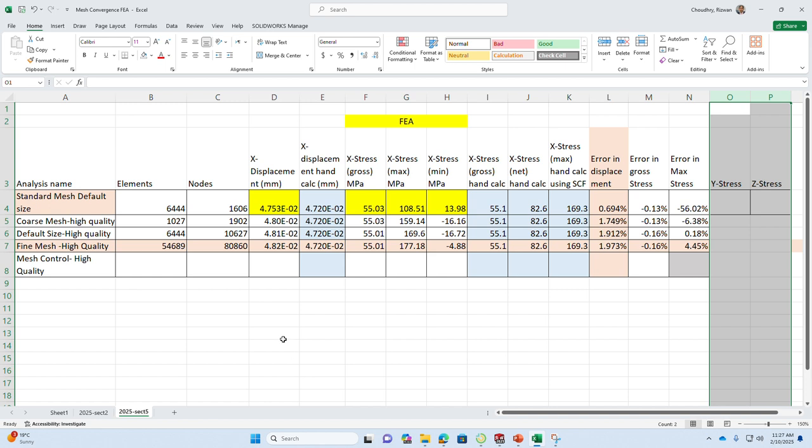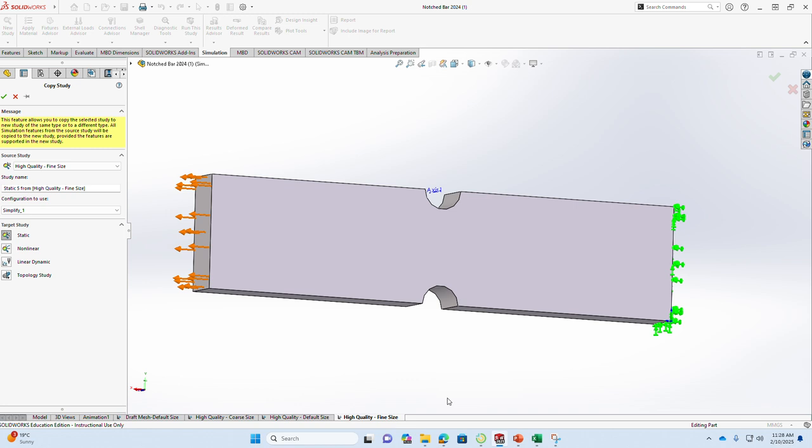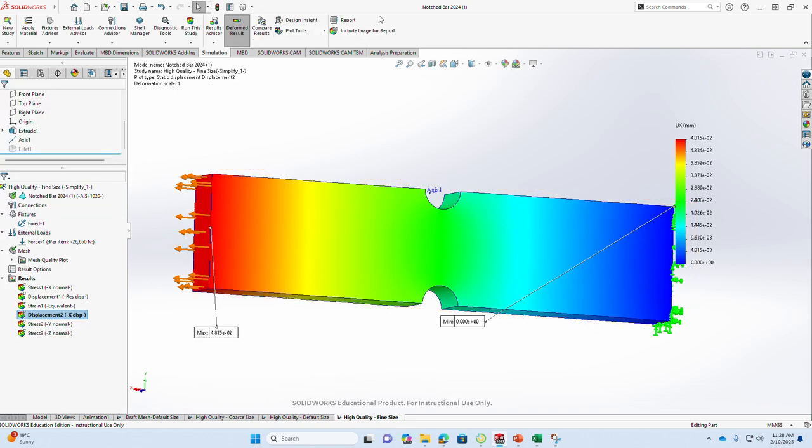Let's now look into the final case, because the drawback of this approach, like I said in the start, was if you're using a very fine mesh in all the zones, then you end up with a very large model, which may become very difficult to solve for large parts. So to avoid that, we can use a strategy of mesh control. Now again, different software gives you different ways of doing it. We will see a very simple approach that we can use in SolidWorks. So I will again save my analysis file, and I will now copy my study again. In fact, before I start copying it, let me just rerun the recording.